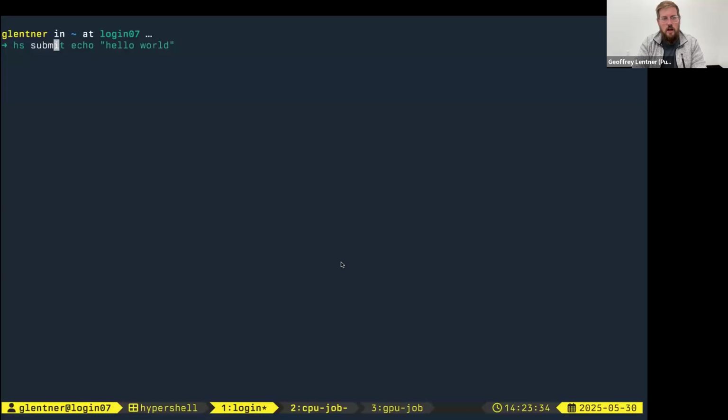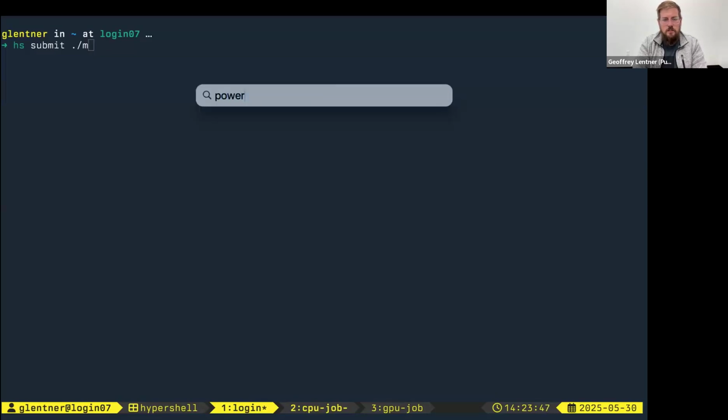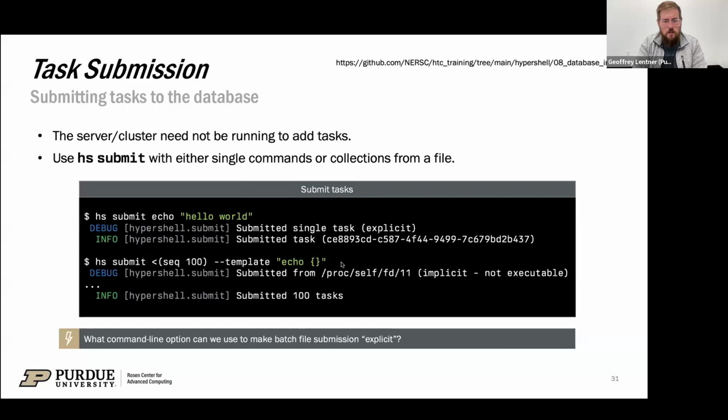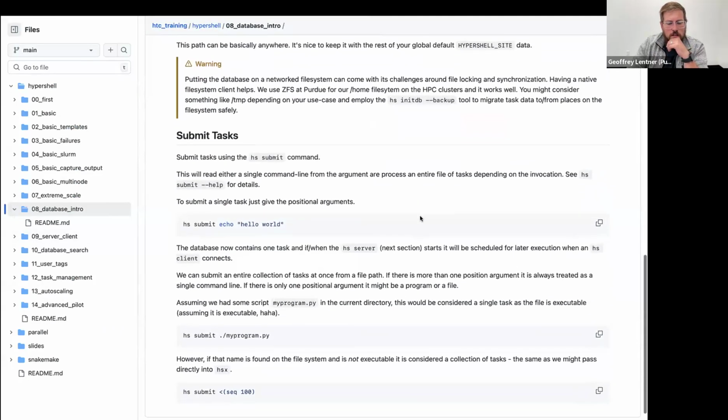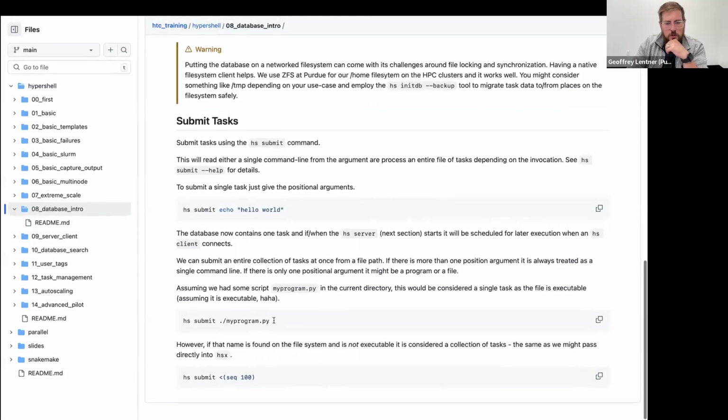The other thing we can do is give a file path. In the example here in the GitHub repository, I call out a situation where you've got some kind of a script.